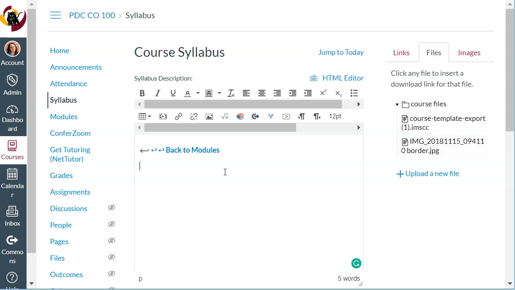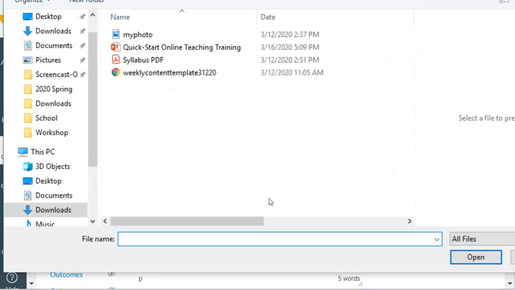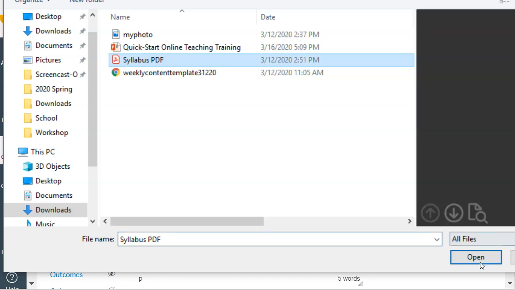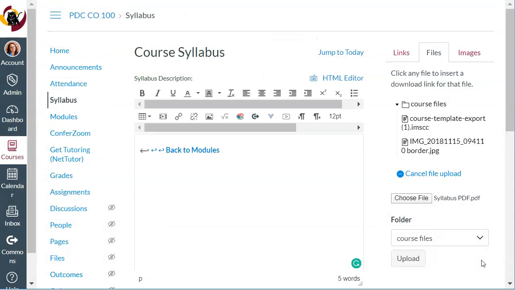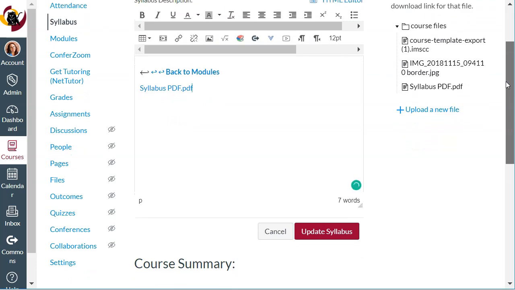And now you're going to put back in that syllabus file. I actually had a syllabus where it was written in here. If you need this to be restored because you don't have your syllabus as a file, let me know. I can do that for you, but probably you have it somewhere on your computer. You can upload a new file, choose file, syllabus, open, and upload. And it's going to go right in here. So it's really, really easy to restore it.